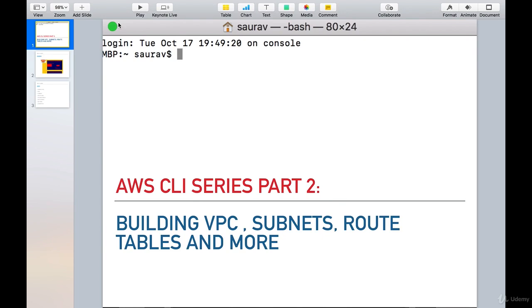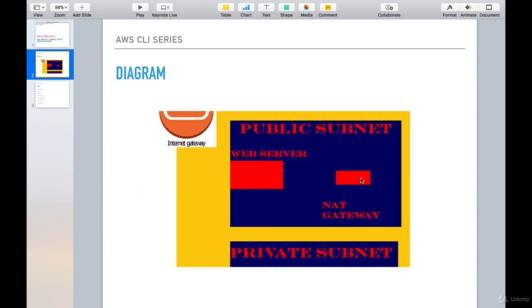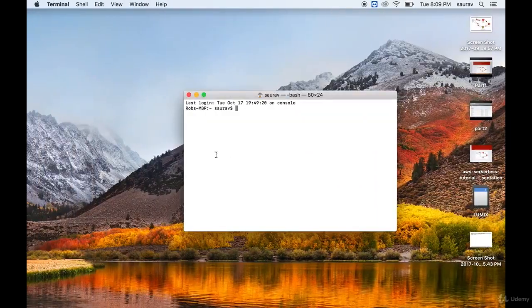We are going to create something. This is a really crappy diagram that I put together, but we will be creating a VPC. That's the yellow part. The blue part will be a public subnet. There will be another private subnet, and we will create an internet gateway, a NAT gateway, and we'll put a web server, and we will need a security group, a key pair, and we will be doing every single thing from the CLI. Now this is very powerful stuff, because you don't have to use the console anymore.